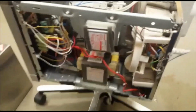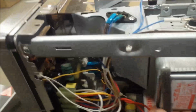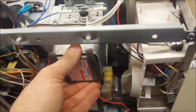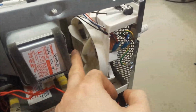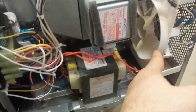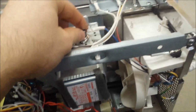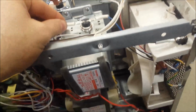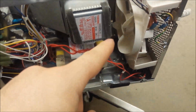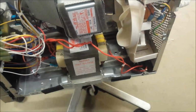So what do we see here? This right here is a magnetron that's making a magnetic field to heat up the food, and this part over here is the fan that's blowing cold air on the magnetron to keep it cool. What it is, it's not working, and thus making the thermostat trip the unit off, not to overheat. So let's plug it in and see if it's spinning or not, and then we'll move on from that point.